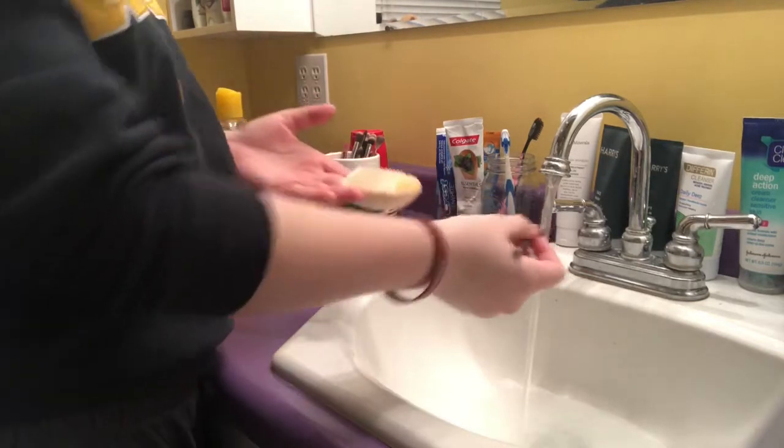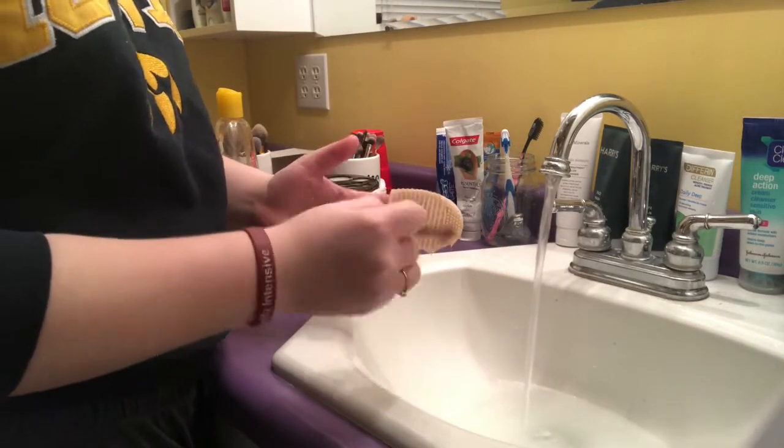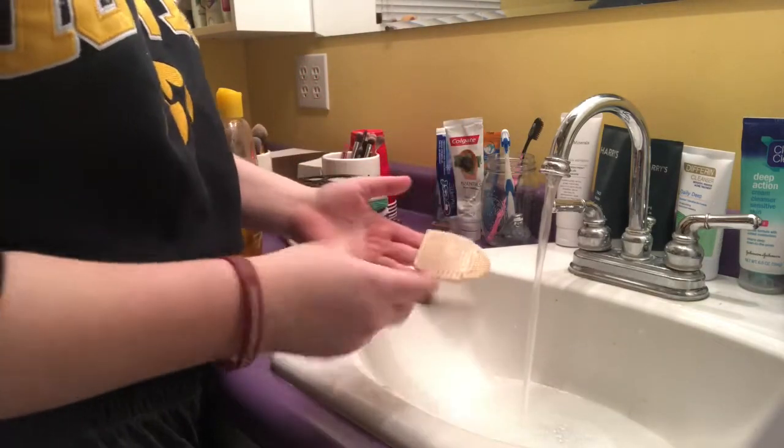So after getting the dab of soap, you want to go ahead and get the brush wet and then take it with a light to medium pressure on the brush in circular motions and clean the brush.